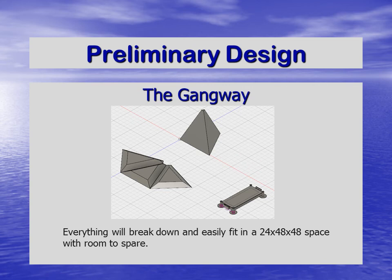Then the foam triangles are 44 inches wide and 45 inches long. They're somewhat flexible, but they can lay flat on top of the gangway in the storage space that we have specified here. Then the handrails are 30 inches high, 40 inches, actually 42 inches long, and will fit on top of everything else in the space. And if you've been doing your math, as we've been following along, there's a space at the bottom of this storage space that is at least 1.5 feet or 18 inches wide, and these pads that we need for the gangways, we can store easily 12 of them in that space.